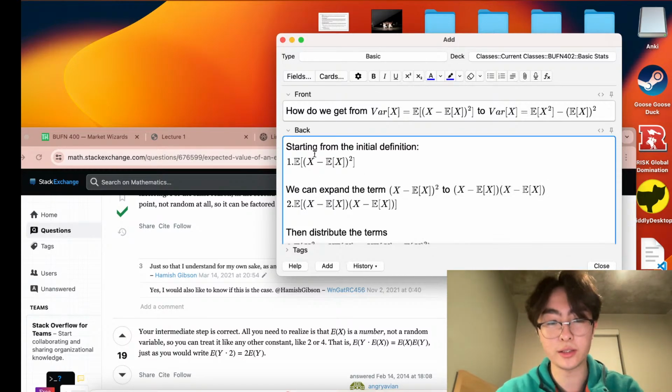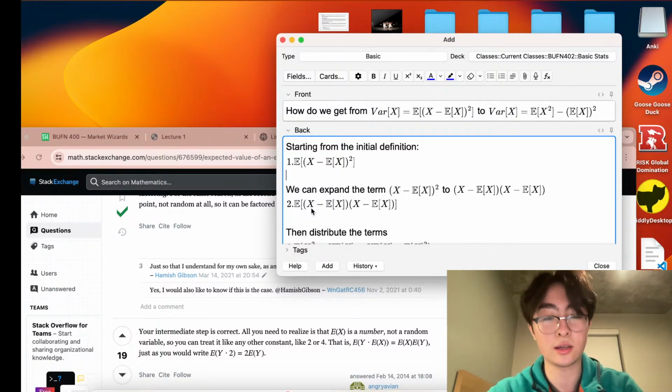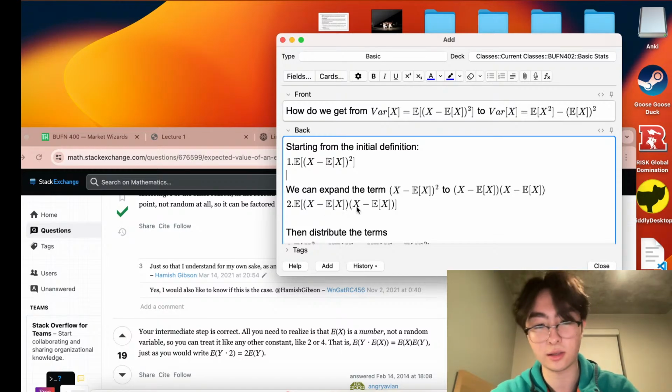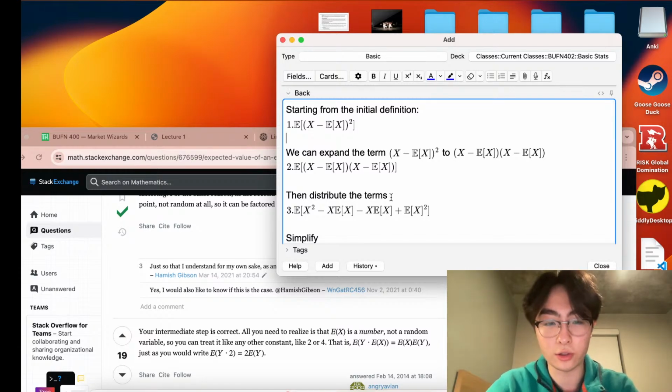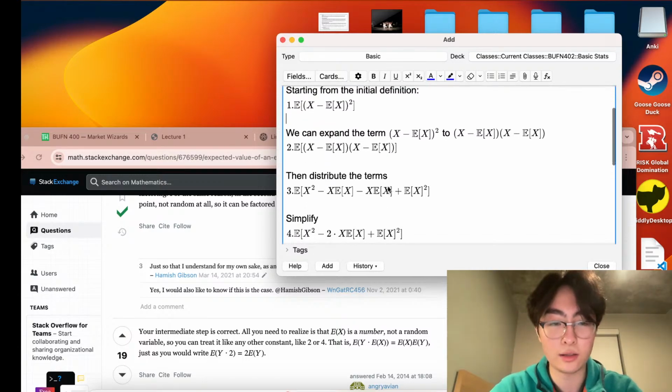Well, we can replace this term, number 1, with expectation of x minus the expectation of x. And we just have that twice, one here and one here. Okay, and then when we have something that resembles this form, I don't know what it's called mathematically, but we can distribute the terms so that we multiply x to x, x to negative ex, and then we do the same here and here. So we distribute the terms.